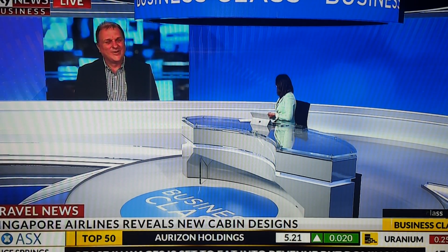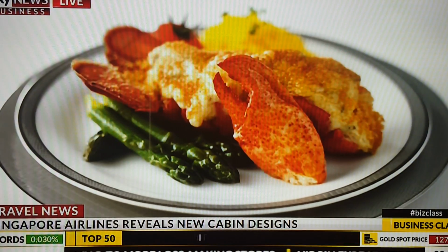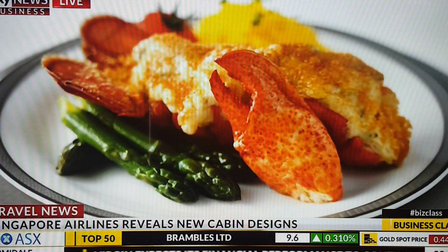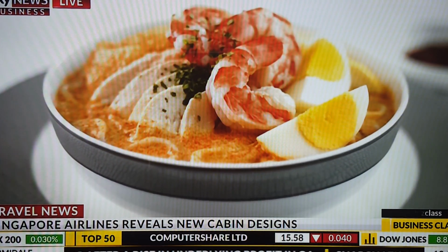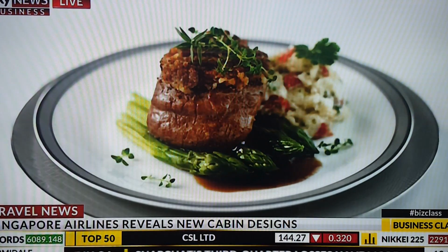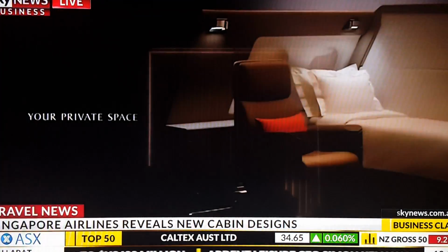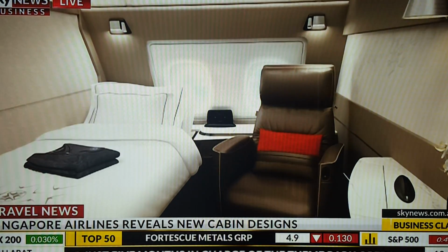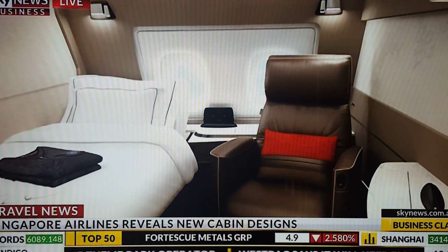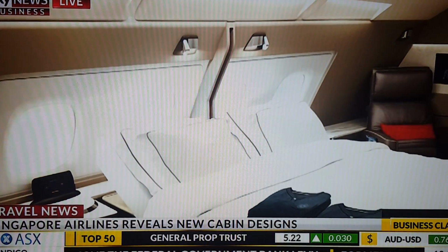Well, look, it is an amazing product, and what Singapore Airlines has done is combined this large amount of space, but as I said, interestingly, reduced the number of these suites on the aircraft, which reflects changing travel patterns. The CEO at the launch admitted that less people are flying first class, but the ones who fly first class, they're offering an incredible experience, not just with the large amount of space, the bed, the armchair, but also all the toiletries are from Lalique. They've got an incredible array of food on board, a lot of which you can book ahead.